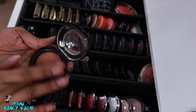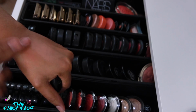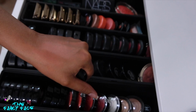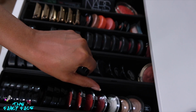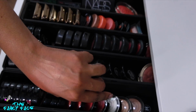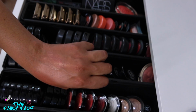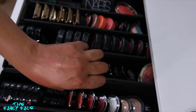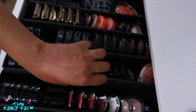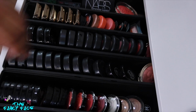This guy here is Lovejoy, which is a deep, bronzy shade, and I would use this more as a bronzer. And it's such a subtle shimmer that it's not even overwhelming as a bronzer. This one is Petal Power. This is also a beautiful shimmer. Do you see what I mean? Look at the veins in my hand. Oh my God, you can't even tell where my skin starts and the product ends. That's what I love about their highlight powders.